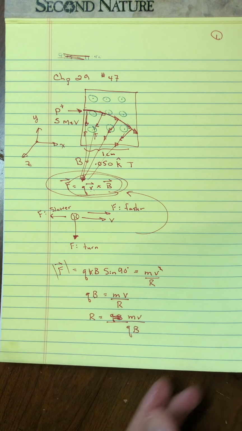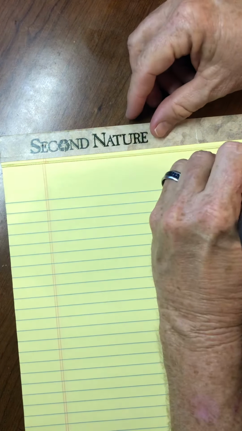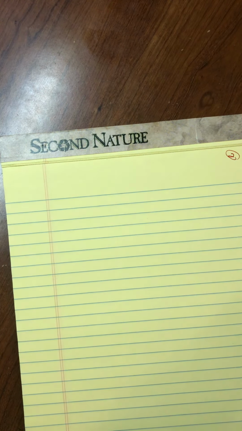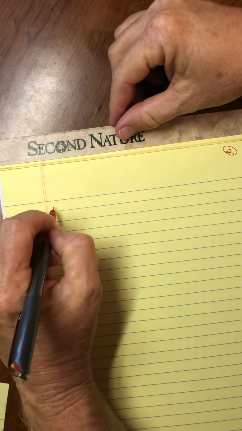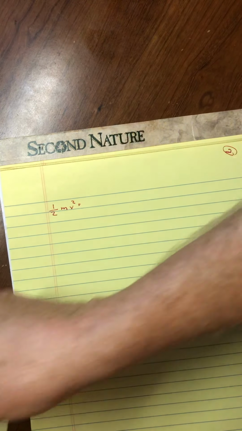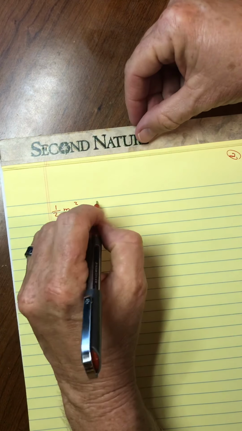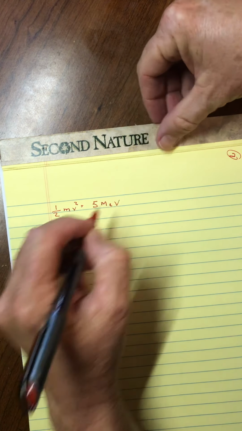And so let's take a little moment here then to talk about the velocity of it. Again, that goes back to physics 121. We know that the kinetic energy, 1/2 mv squared, is its kinetic energy. And that's what they meant when they said it had an energy of 5 MeV. And so this has to equal 5 MeV.